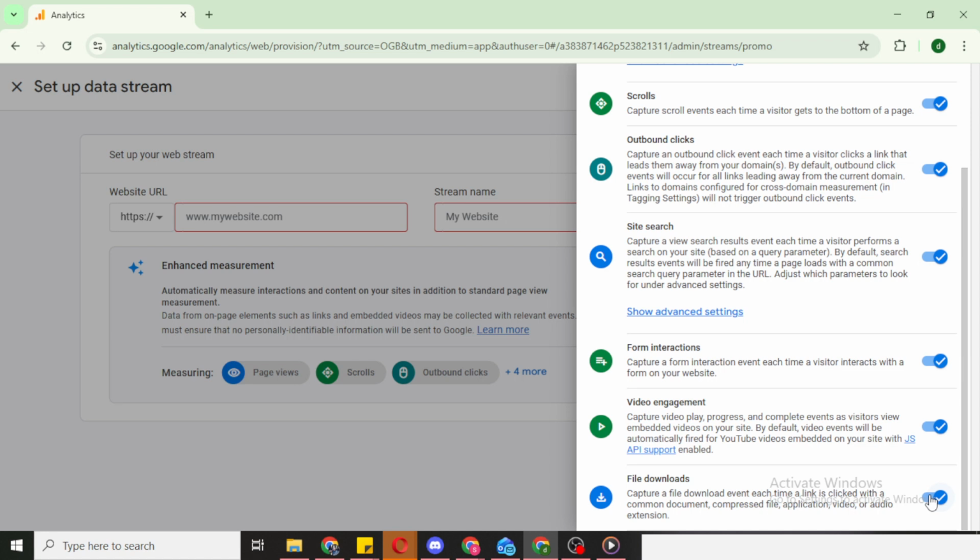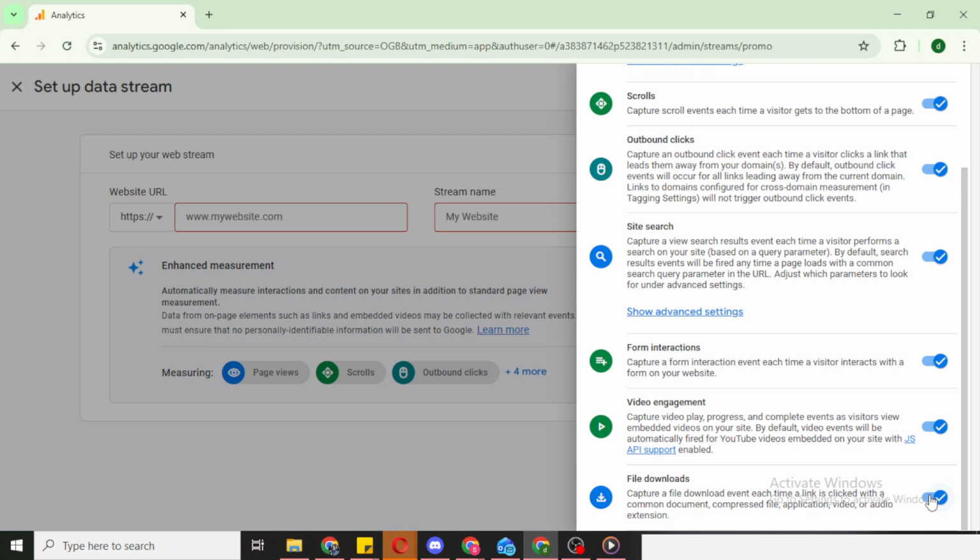From this point on, every time a visitor clicks a qualifying file link, Google Analytics will record a download event behind the scenes. This event is designed to help you understand which assets attract attention, how often they're accessed, and which pages or campaigns are driving download activity. It's especially useful for lead magnets, gated resources, or support documents where engagement matters but doesn't always result in a traditional page view.